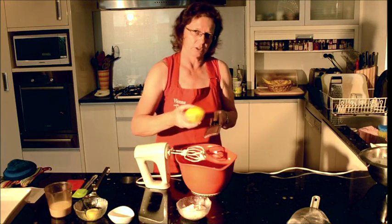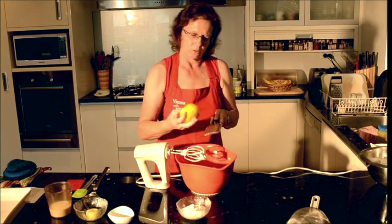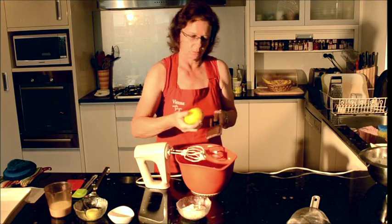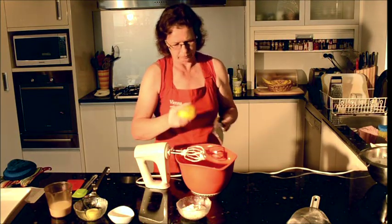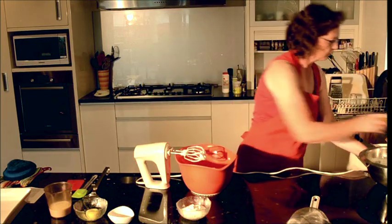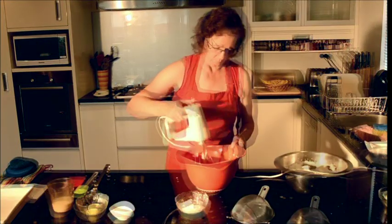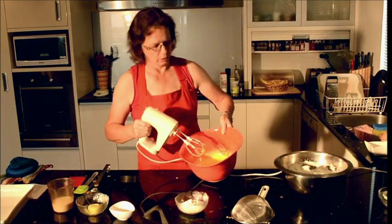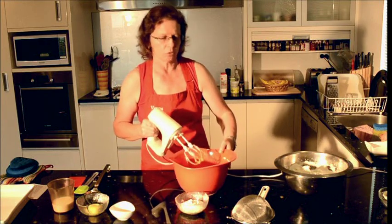Just be careful when you zest that you only get the nice yellow skin and not the white pith, because that makes it a little bit bitter. Okay, put this in. So now you can see that the egg yolks are nice and light in color and have gained some volume.